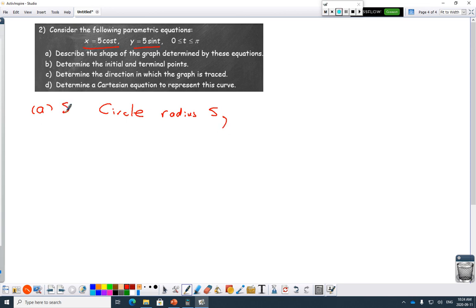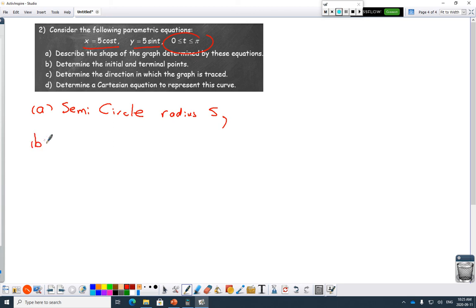I'm going to put semicircle. It only goes from 0 to pi. You might be confused at first about which half you get. You can sub in points for that, even without your calculator, to see which points you're getting. I don't know if you should memorize which way it goes. It might be tempting, but if they go sine cos, or if they put a negative in there, it can change the directions all around. So I wouldn't assume you can just memorize it. Determine the initial and terminal points.